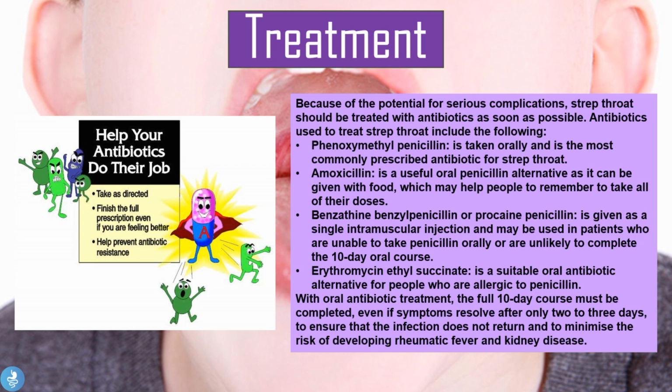Benzyl penicillin or procaine penicillin is given as a single intramuscular injection and may be used in patients who are unable to take penicillin orally or are unlikely to complete their 10-day oral course. Erythromycin ethyl succinate is a suitable oral antibiotic alternative for people who are allergic to penicillin. So with oral antibiotic treatment, the full 10-day course must be completed, even if symptoms resolve after only 2 to 3 days, to ensure that the infection does not return and to minimize the risk of developing rheumatic fever and especially kidney disease.